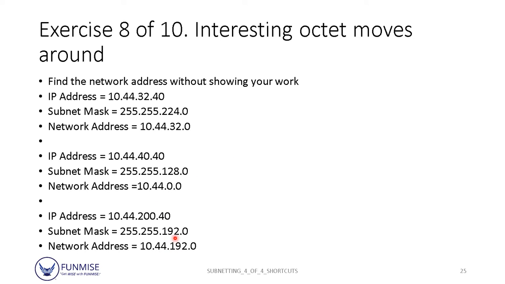This one's a little more interesting, and don't be misled here. This one is 10.44.200.40, and we see the subnet mask here. Okay, so 256 minus 192 equals 64. The block size would be 64, and we're trying to get to this number, so we go 0, then 64, then 128, then 192. I say, okay, we found it. So this one would fit within this network, 10.44.192.0. And as I said before, you can double check these with binary ANDing, and these should be your results, and that will confirm your shortcut works as expected.